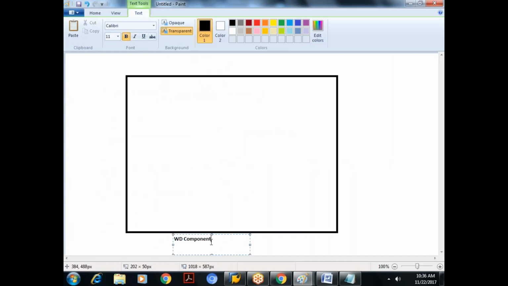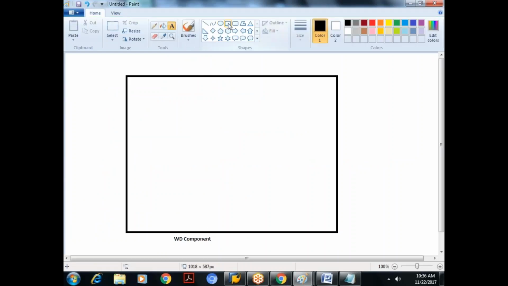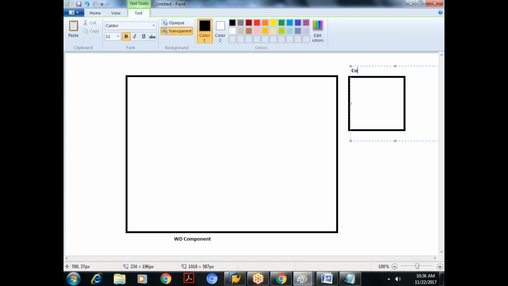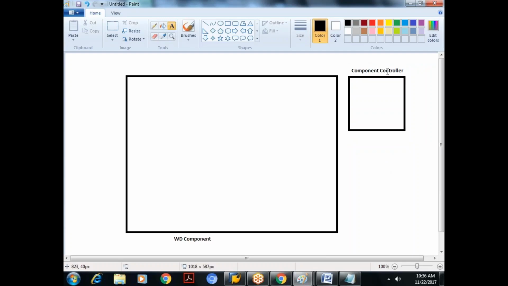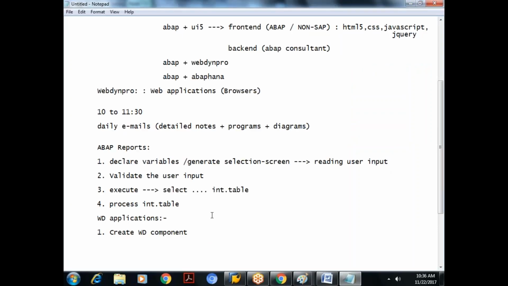Whenever we create a Webdynpro component, SAP will create something called a component controller. At this stage we don't know what a controller is, but you can compare it to a top include program.